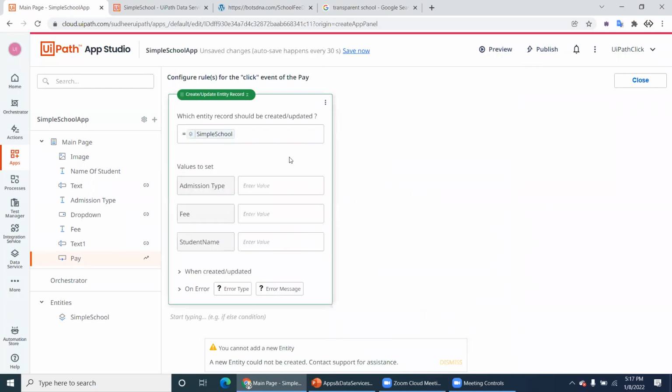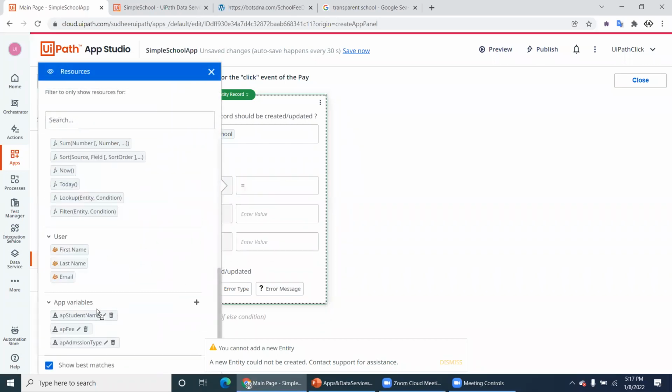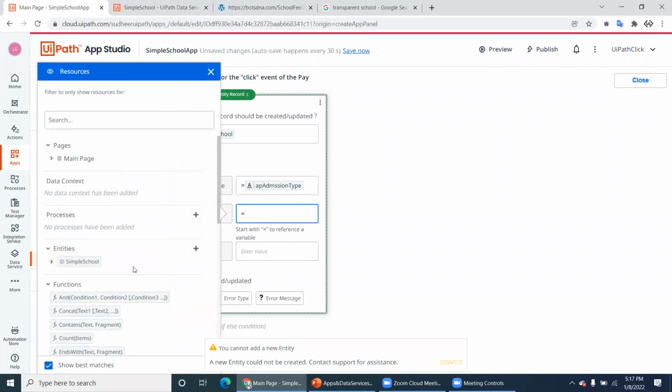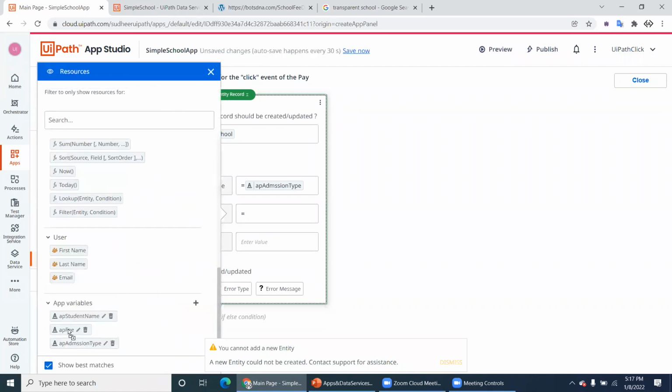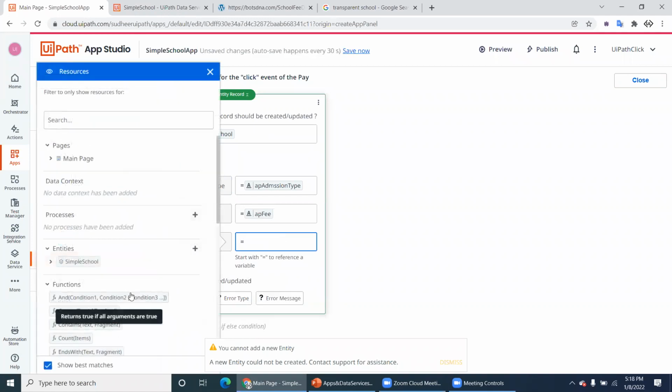Once you select that particular entity, all the column names will show here. So just drag and drop the corresponding fields. Admission. These are all the app variables. We are just mapping the app variables with the data service columns.